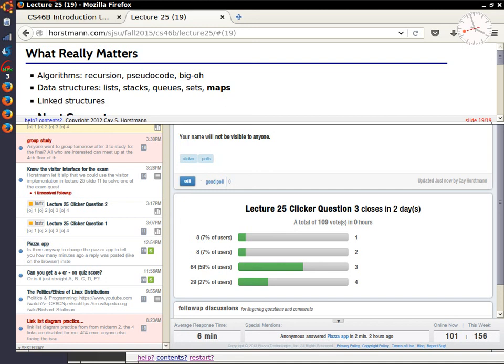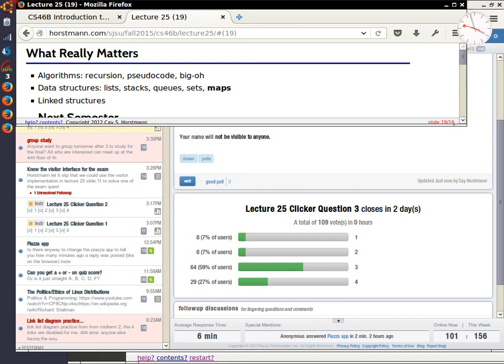So, what really matters? There's really only three things that I think are really super important when you look back at this course 20 years from now. The first one is the whole algorithms thing. Algorithms are big. Big O is big. Recursion. And the other thing, I think that you will look back on is pseudocode. You'll say, oh, I had this horrible instructor, and he made me write actual pseudocode, and there were these rules for writing pseudocode. And I actually got better at writing pseudocode. I hope many of you will have had that feeling. If you don't have that feeling, go back to Piazza in week 1 or 2 and look at some of the pseudocode that was up there. And I think you will realize that it wasn't a total loss.